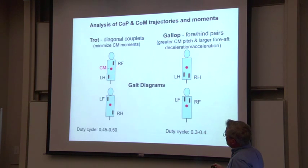We looked at trotting, which involves diagonal couplets, or paired motion of a contralateral forelimb and hind limb, which move out of phase with respect to the opposite side limbs. This is a trotting dog or a trotting horse. It's very analogous to a running biped. But with forelimbs, animals, to move faster, gallop. They reduce their duty cycle, and they shift the phasing so that the forelimbs act more or less in phase, and the hind limbs act out of phase with those, but in phase with each other.